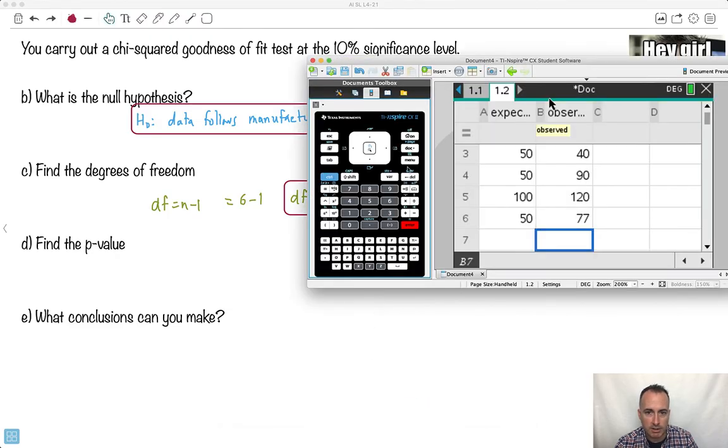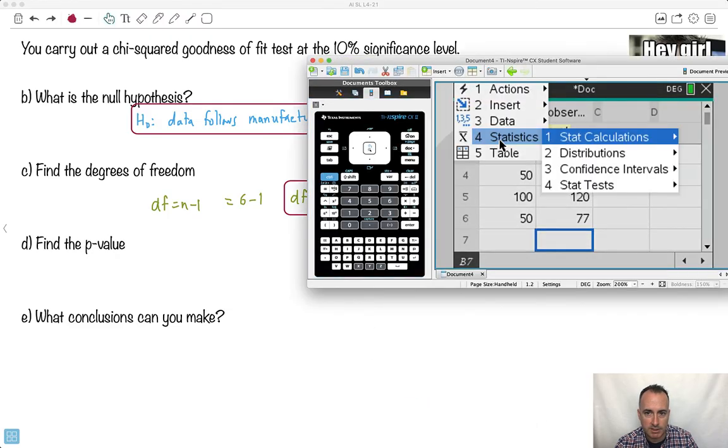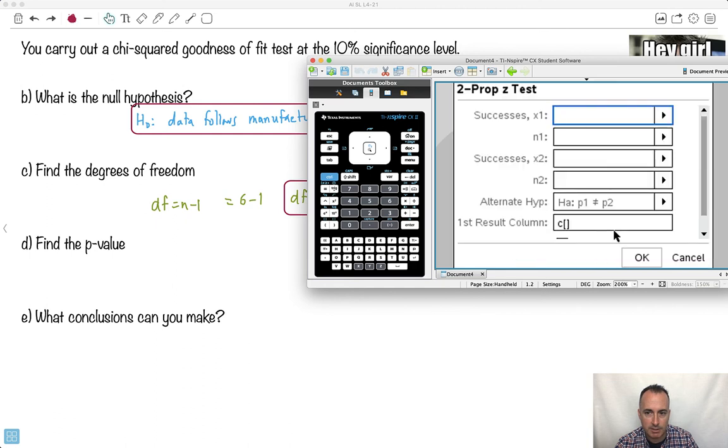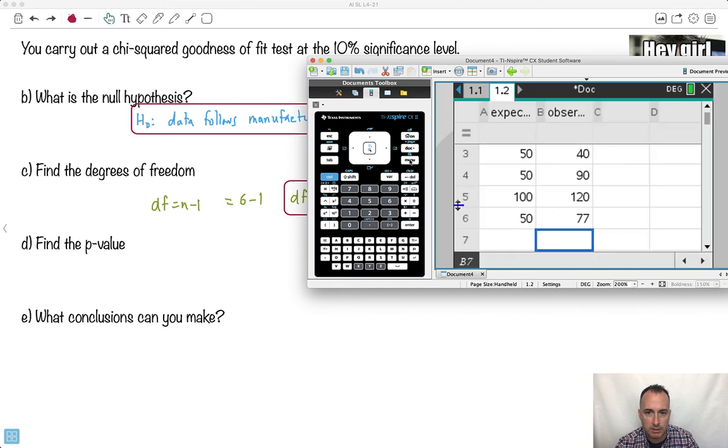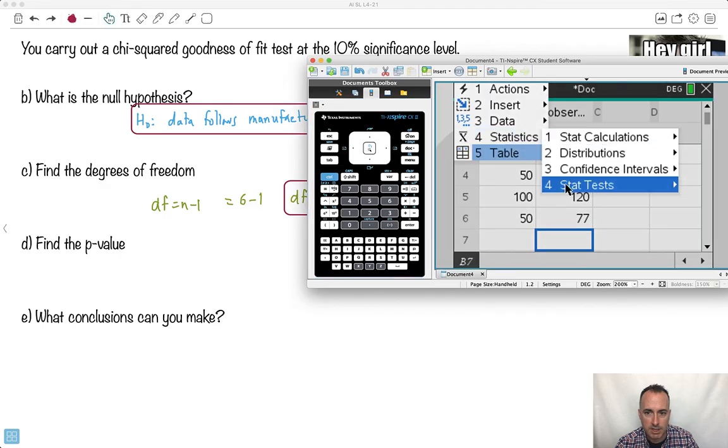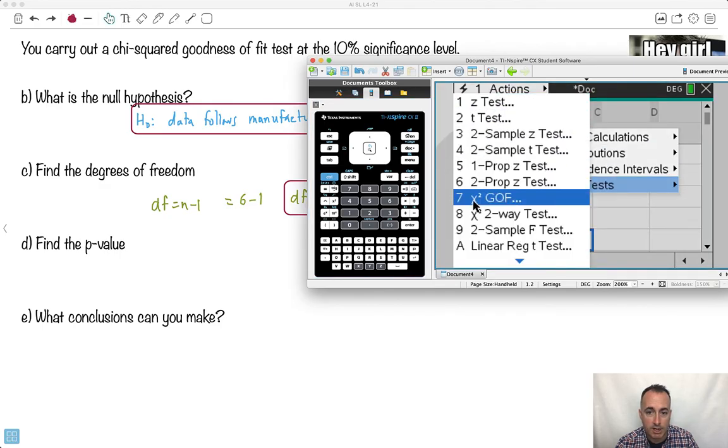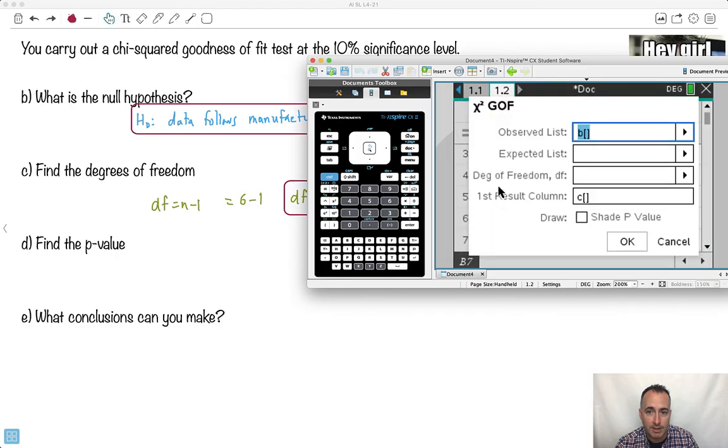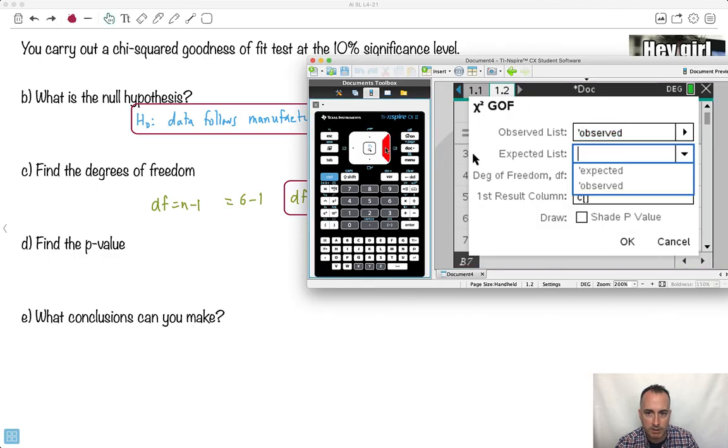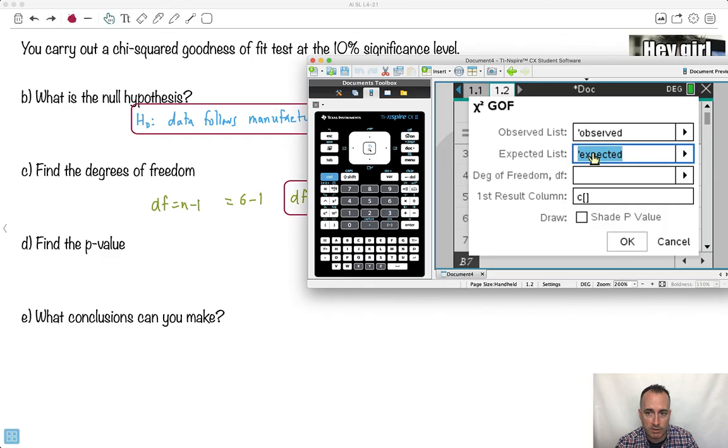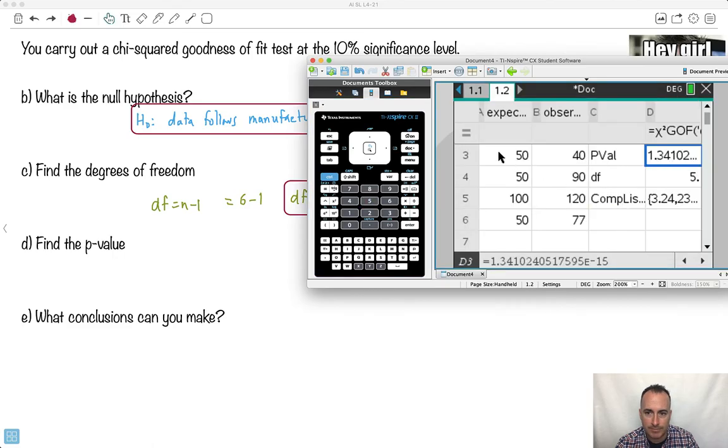What do I do now that I've done all this? I go to Menu, I go to Statistics, and I say give me a stat test. Menu, Statistics, Stat Test, and now I choose chi-squared GOF. Now it says, where's my observed list? I'll say open that one. Now I use the right arrow and say expected. On TI-84, you'll use L1 and L2. Degrees of freedom, you have to tell it. That's why I had you calculate it, it's 5. And just say go, do it.